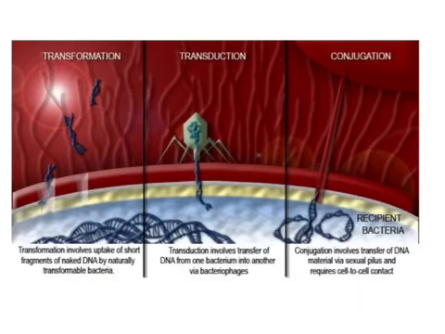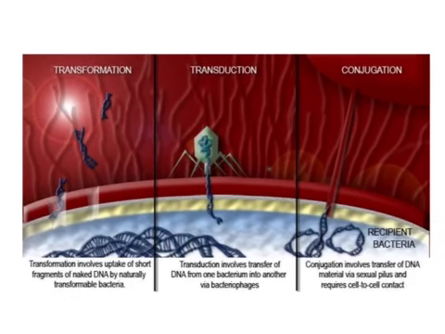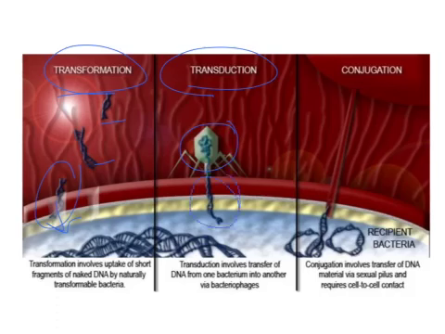So to just sum up these types real quick, you've got your transformation again. Oops, sorry about that. Okay, so you've got your transformation. There's your foreign DNA that was in the environment that gets taken into the cell. Your transduction, where the virus is going to inject pieces of DNA, possibly from another bacterium, and then the conjugation. You can see the sex pilus is there, the mating bridge, and so it's sharing DNA between the two.